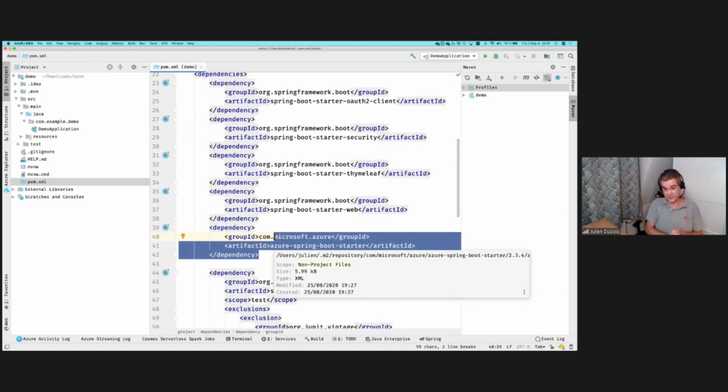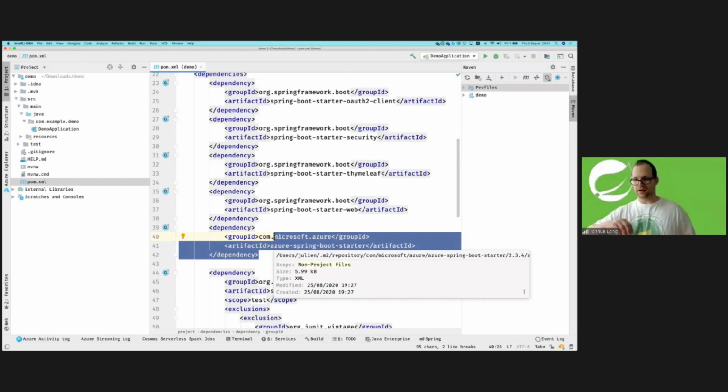So this uses the latest SDK from Azure. And I know you love it because it's based on Reactor. So all those dependencies are building on top of Reactor now, right? Well, it's more interesting for some dependencies than others. For example, if you want to upload a blob, using reactive is extremely useful. It's less useful when you connect to Active Directory, probably. But we've got customers who are using it very extensively, and for them, using reactive instead of a blocking API is a game changer, of course.